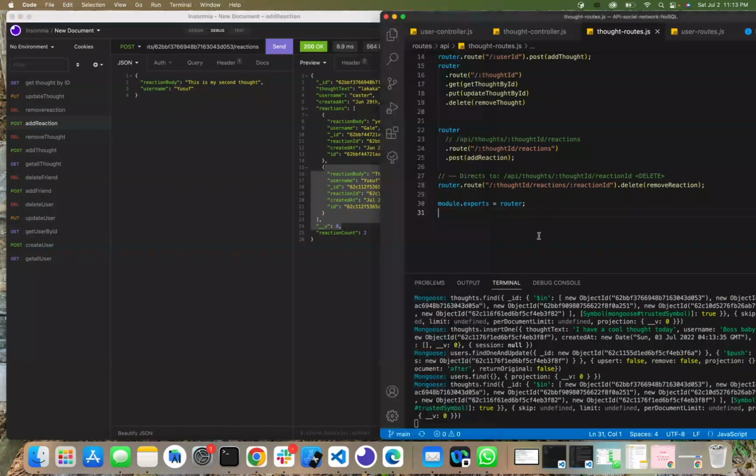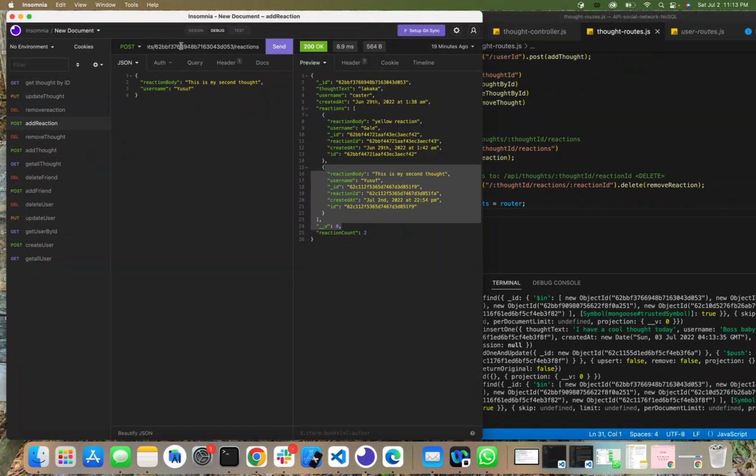So we go to add reactions. To add reactions, you first start by putting the thought ID for the reaction you want to have. So we'll put the thought ID here. This is my first thought, and we have the username of the person.